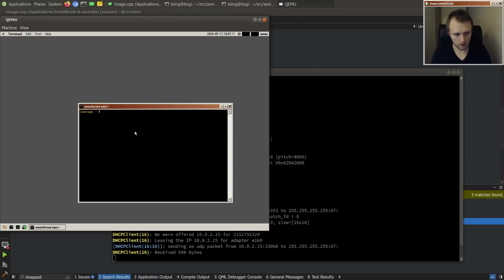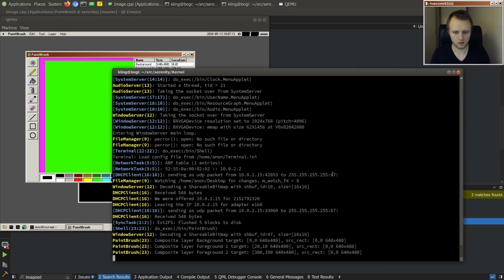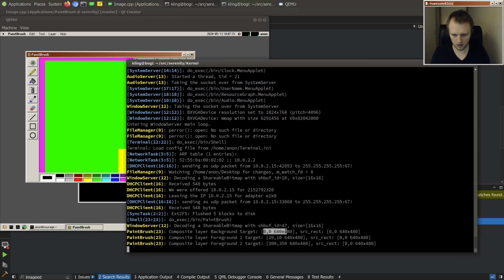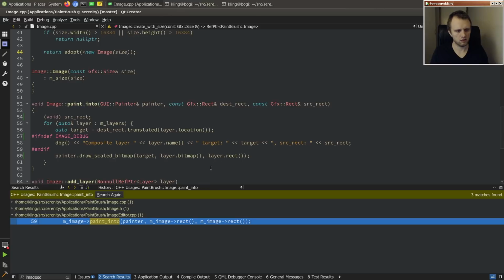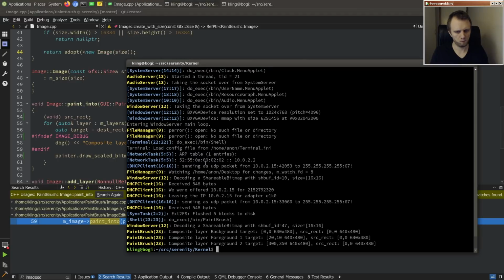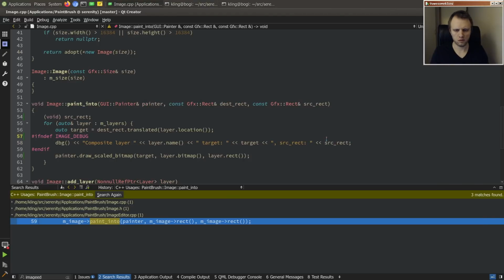Okay, so the background is... oh, all of the target rects are this large and all of the source rects are... wait, why? Oh, this is a lie here. This needs to say layer rect.